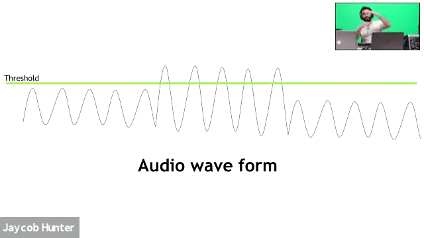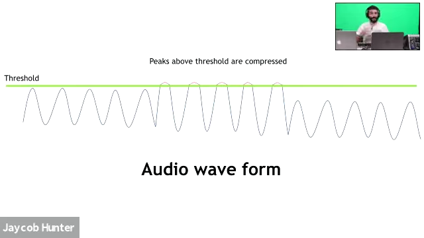But then, it's only at the times when it's getting exceedingly loud, at that point, we want to compress it a little bit, and we'll end up with something like that. So the peaks above the threshold are compressed, and then as you can see, what that signal looks like with the compressor engaged, with those peaks significantly softened above that threshold, the entire dynamic range is more in line with itself. It's more manageable this way. You have a more consistent dynamic range.